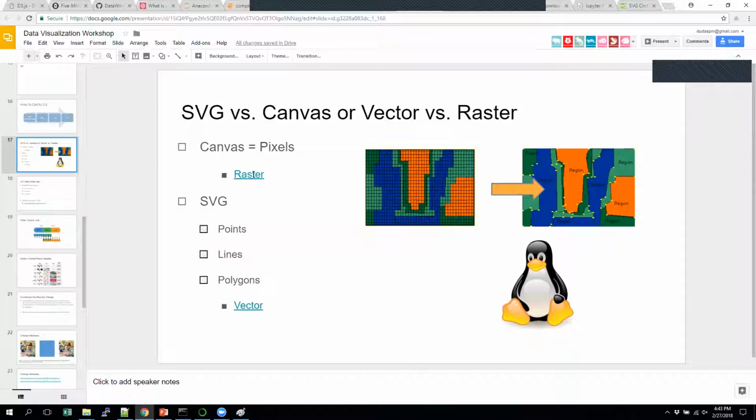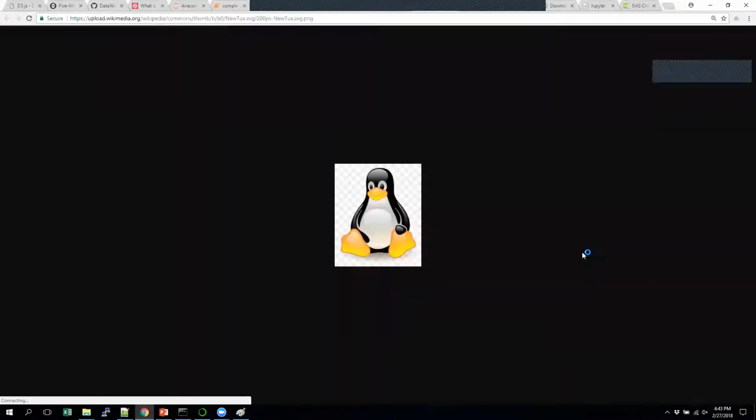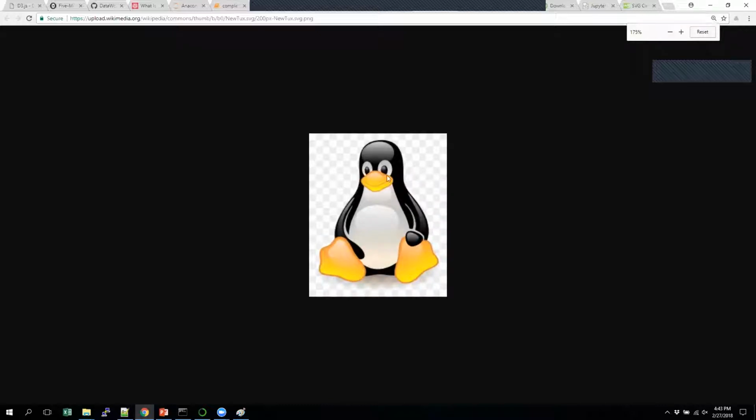And so I have an example here. I'm going to stop real quick. So this would be an image, a PNG file, a JPEG file, something like that. Now with something like this, basically all that's going on is for each of these pixels, each of these little points, a color is represented. So black for the most part, a little bit of white here, zoom in a little bit, white on the stomach, a little yellow and orange here.